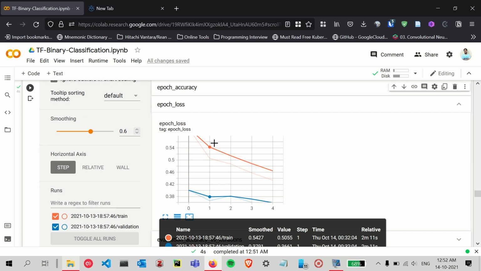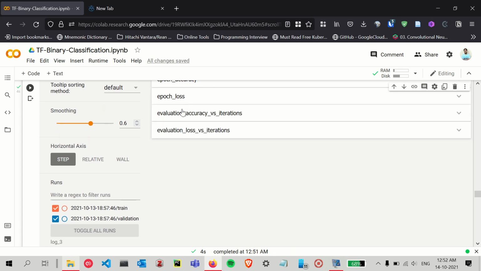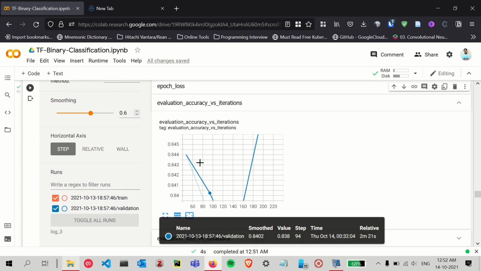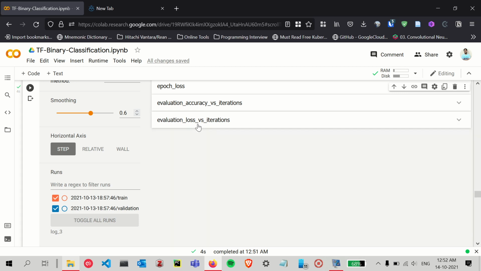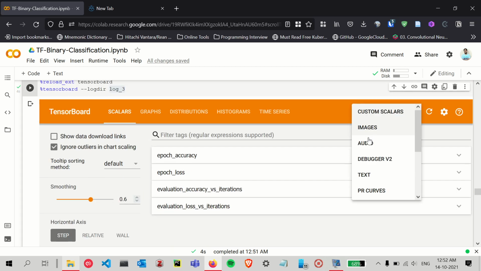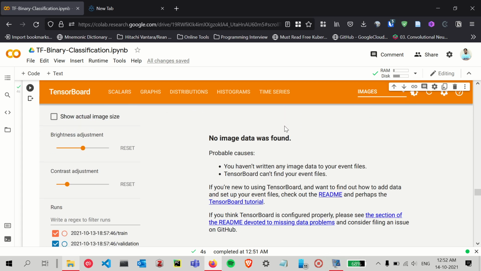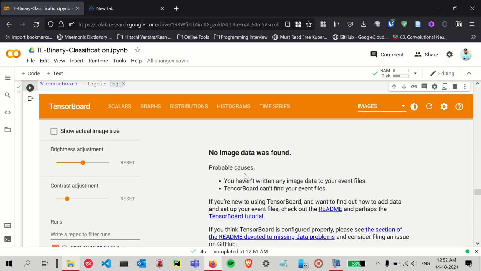It even has a profile plugin, which we can talk about sometime later, that gives you a fair idea of how many resources are getting allocated for this model to train, what the bandwidth is for it, and how the data is getting trained per epoch. So there's a lot of information over here. Even the iterations, how much time each iteration is taking, the accuracy for each iteration, and the loss part. And we have different image options, so you can see the images that are getting trained, from the original input to the output.